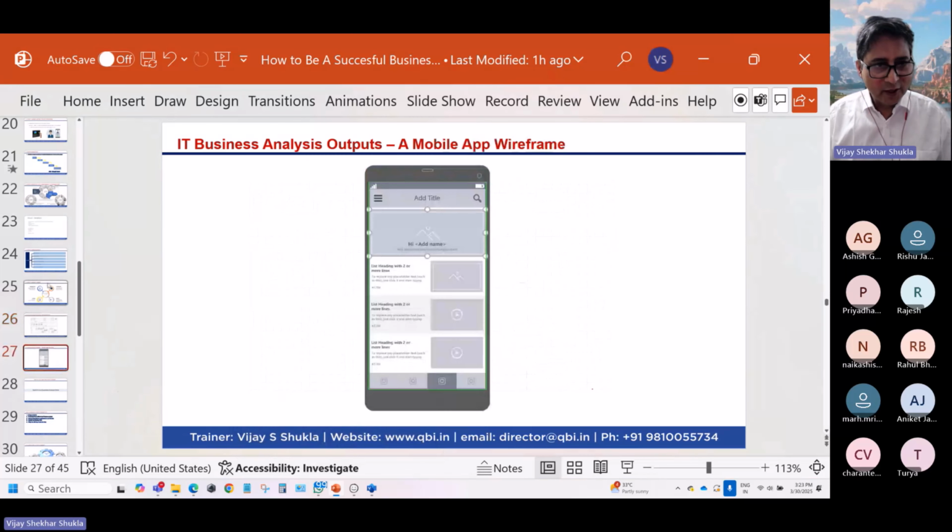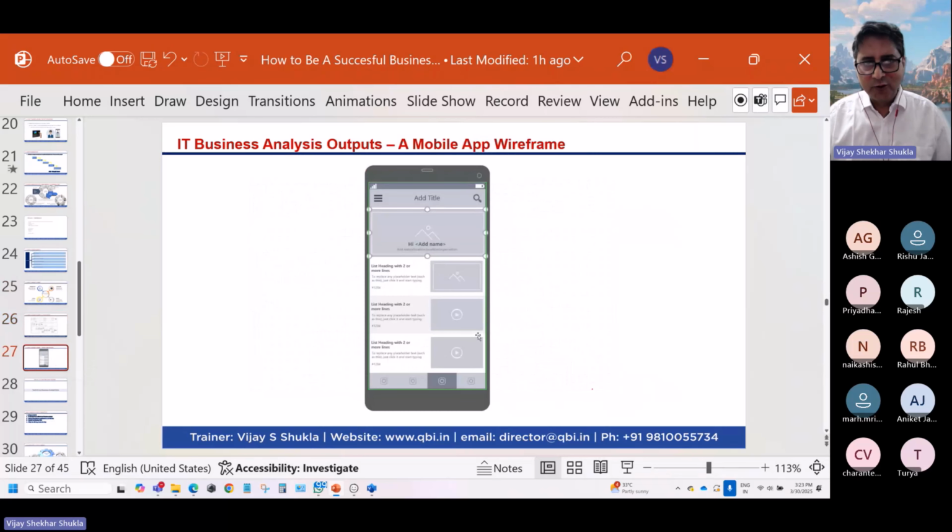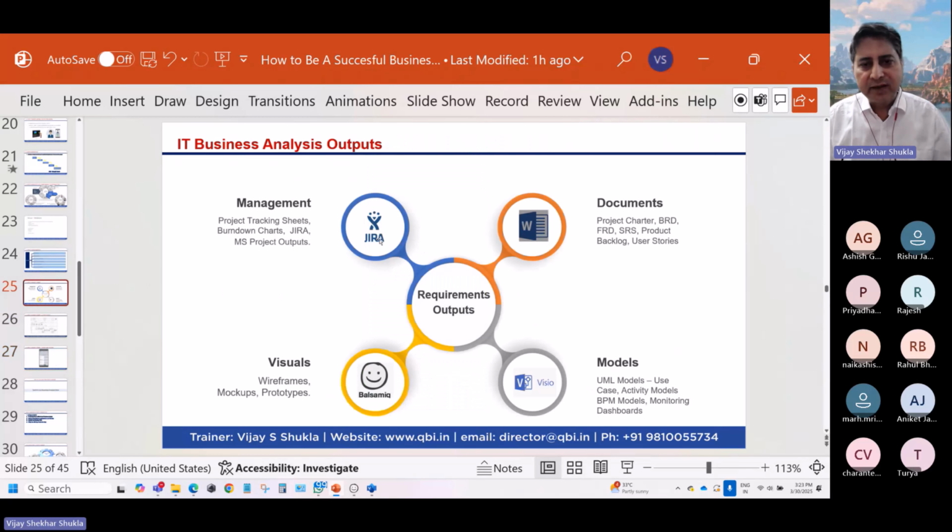So now you know requirement documents, which I have shown to you. You know requirement models. I have also shown to you requirement visuals. Then the fourth area is basically tracking the progress of the project. This is done utilizing collaboration or project tracking software like Jira.